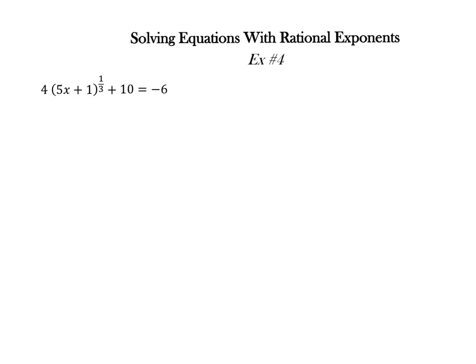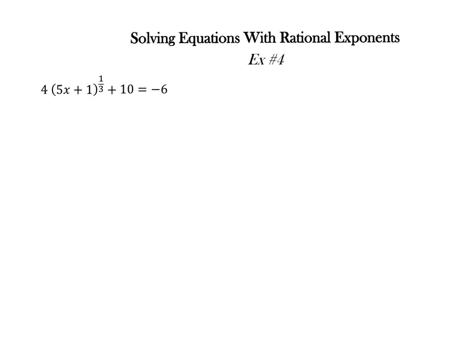Alright, this is the last example where I have terms on everything on both sides of the equation, and I still have a rational exponent. So if you can do problems like this, you can pretty much solve any example you can with these types of problems. Go ahead and pause it and give it a try.